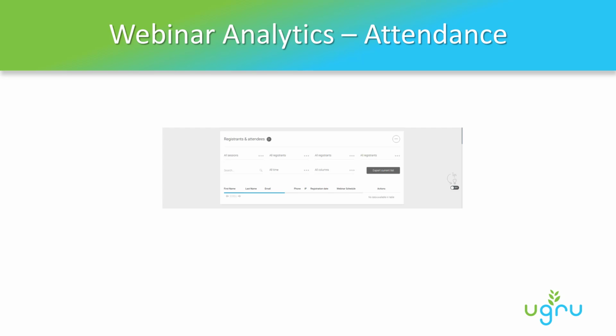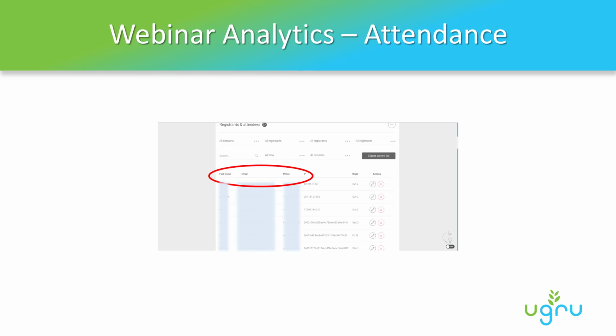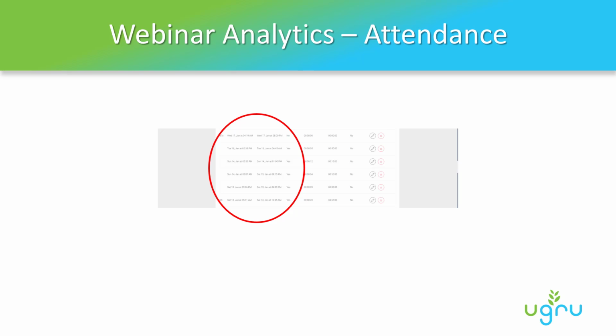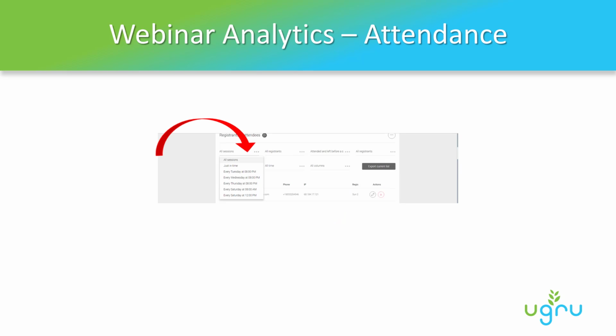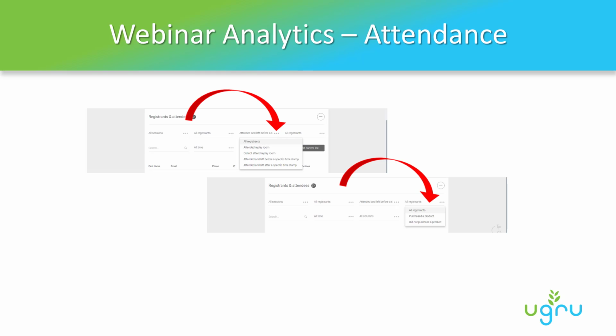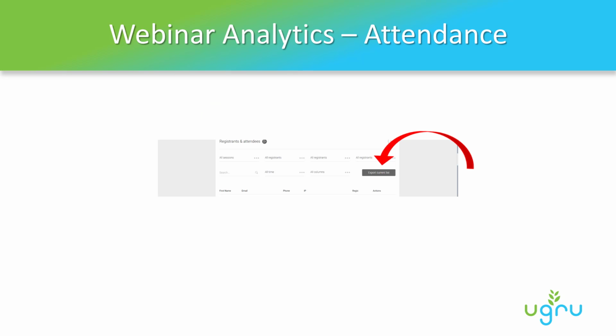The last and most important tab is the registrants and attendees. Here, you'll find the list of all your leads, including email, phone number, if they provide one, the date and time they registered, if they attended the webinar, as well as the time that they entered the webinar room and how much time they spent watching the presentation. This is the most critical information you'll need, and you can sort it out by selecting a specific session, and the time and the type of registrants. This data can also be exported to a spreadsheet by clicking the Export button and import it into your UGrew system for marketing analysis, creating email lists, or even calling.